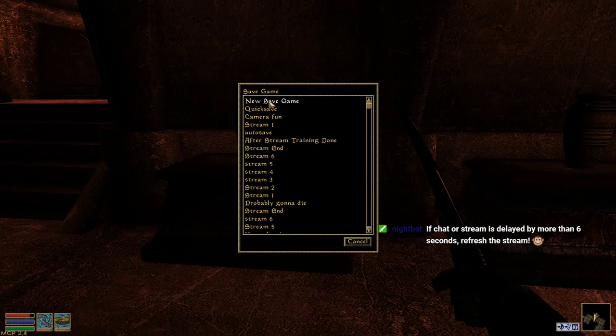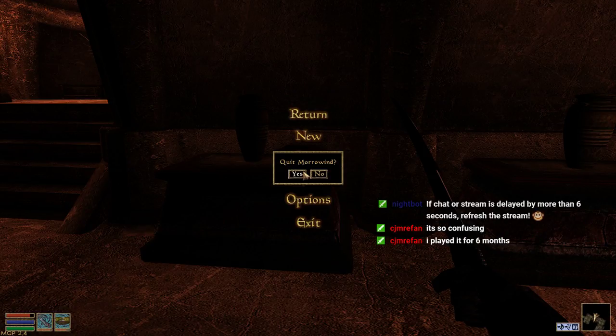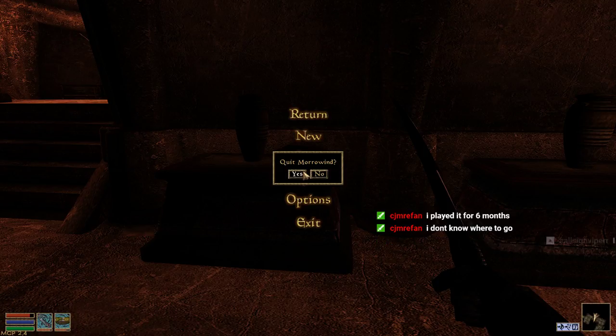Hold on, I have to fix something. I have to restart the game real quick, because I realized I couldn't alt-tab anymore, which sometimes happens to Morrowind, which is why I saved and quit. Hold on.